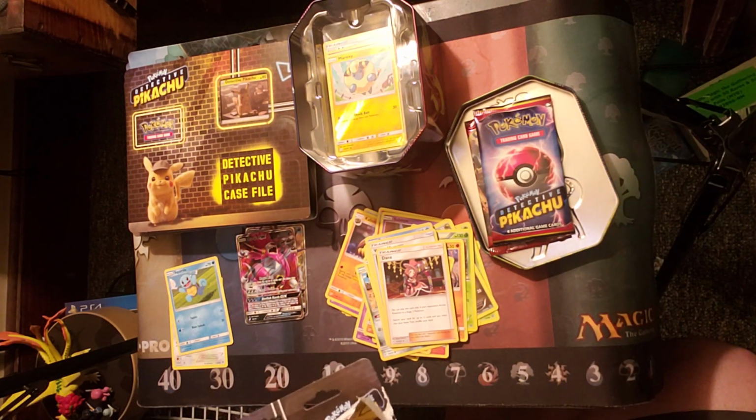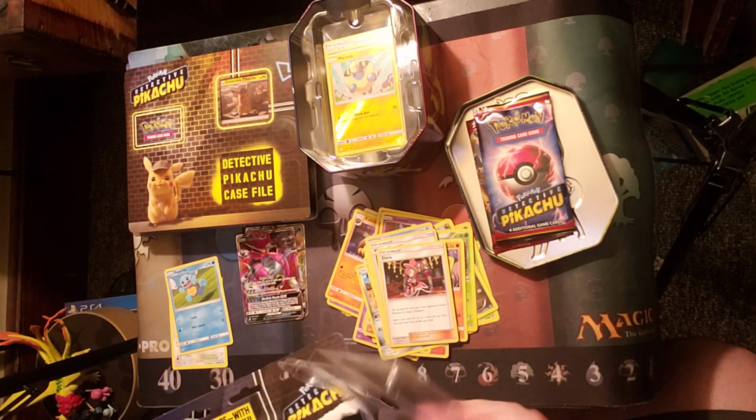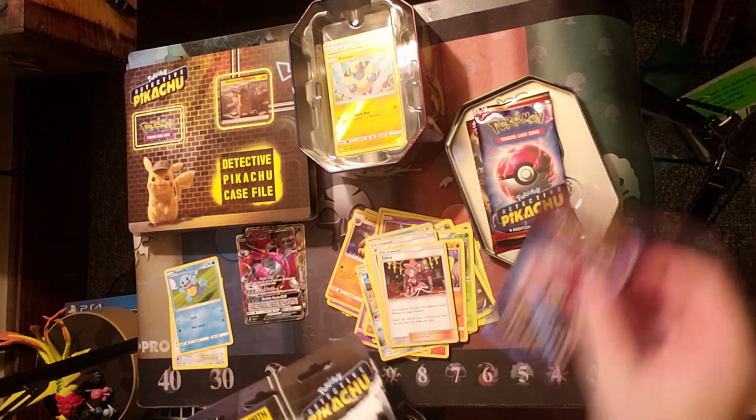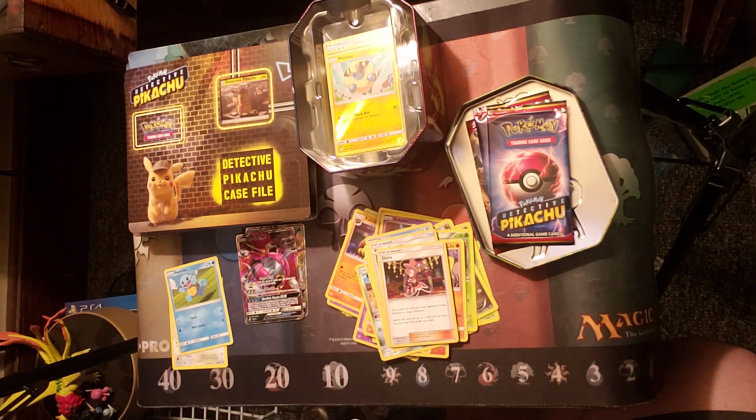I actually saw the Detective Pikachu movie. If any of you did, tell me in the comments what you thought of it. I thought it was pretty neat, honestly. It was kind of cool to see all the Pokemon in their habitats and acting like things other than just things that they beat up.